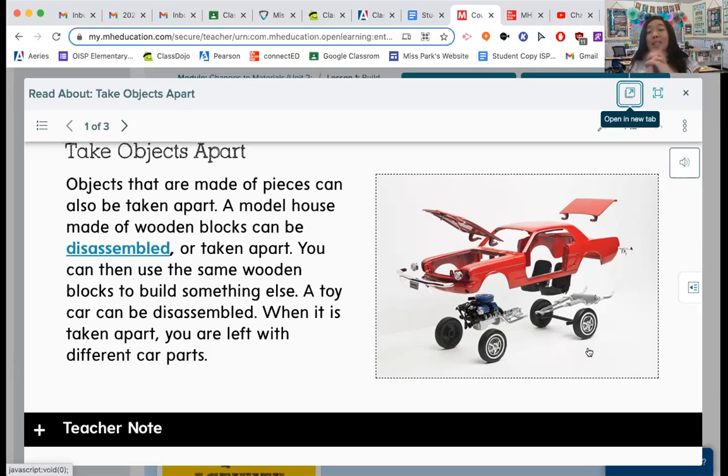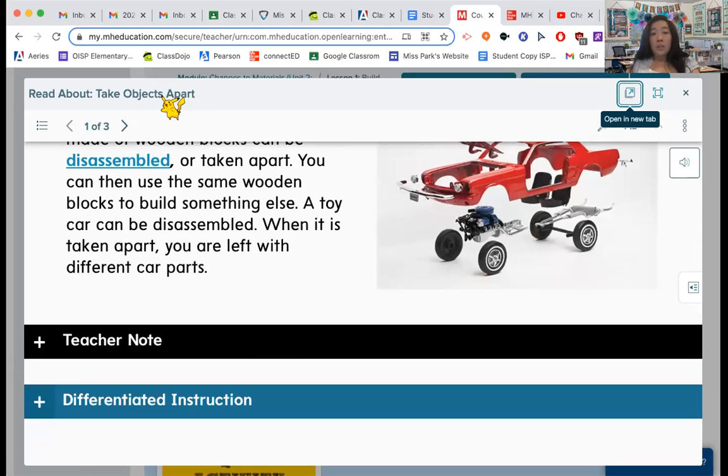So that's why we assemble them. When they're assembled, they all work as one piece together. And when they're disassembled, then they represent different parts, just like in this car. When the car pieces are assembled, they make a car. But when they're disassembled, there's the bumper, there's the wheels, there's the motor, there's the car seats. Those are the different parts.